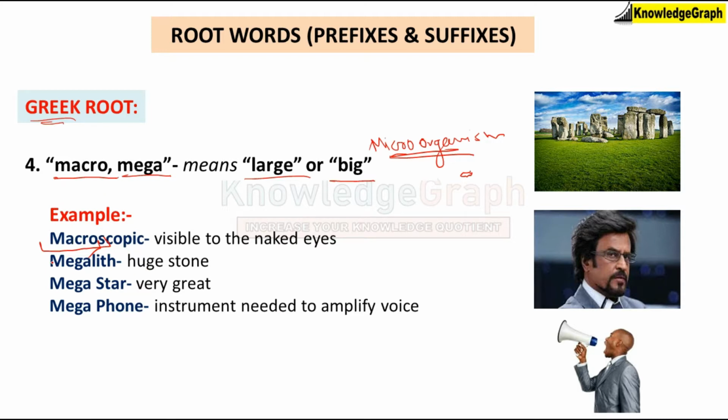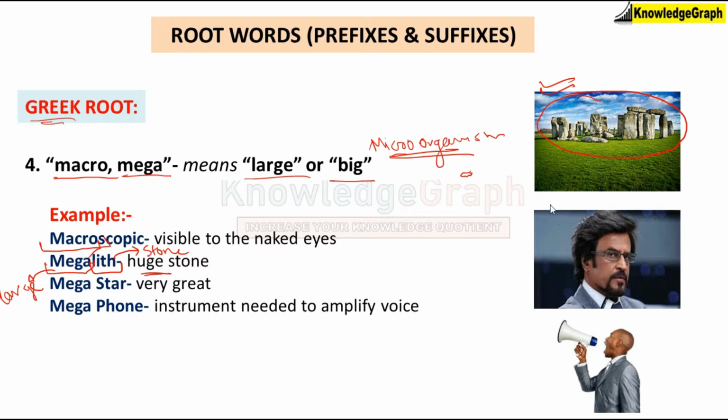Megalith. Note mega over here, this means large or huge. Lith is also a root word which means stone. So megalith means huge stone. You see this image over here, this is basically the megalith of the Great Britain. So huge architectural historical stone that forms a pattern are called megaliths.